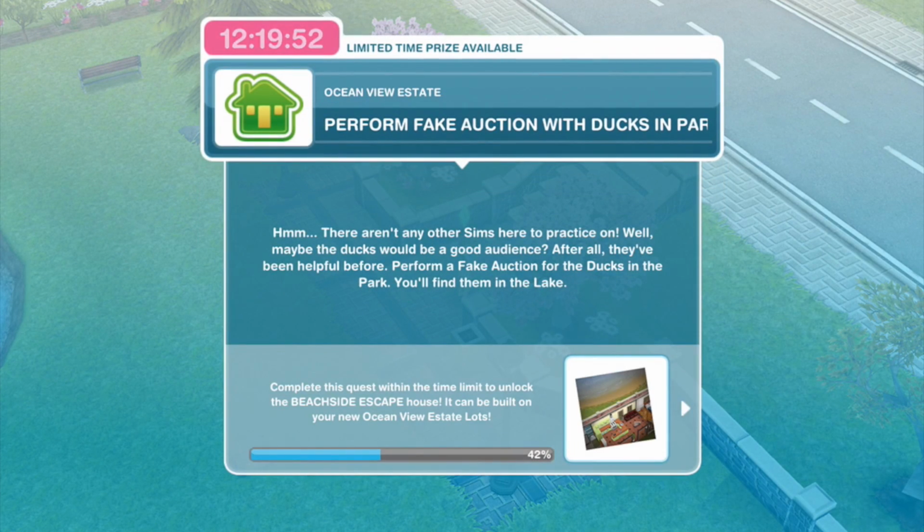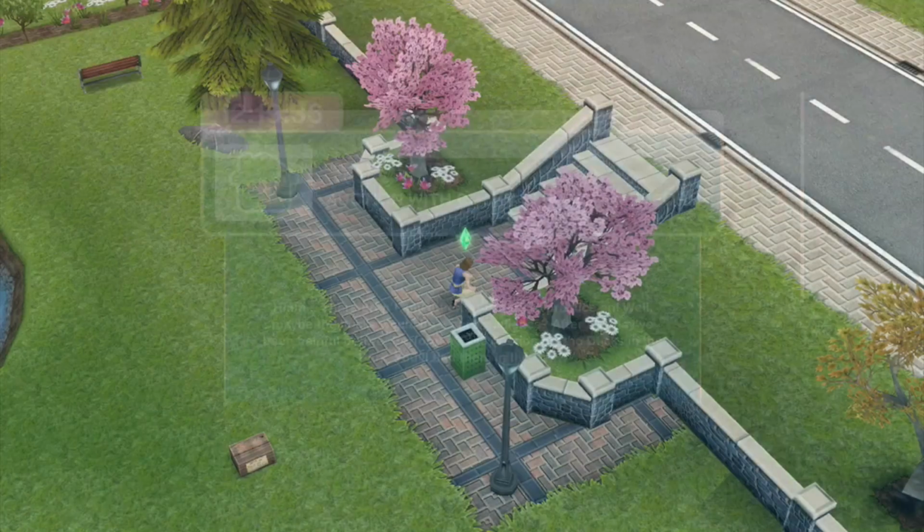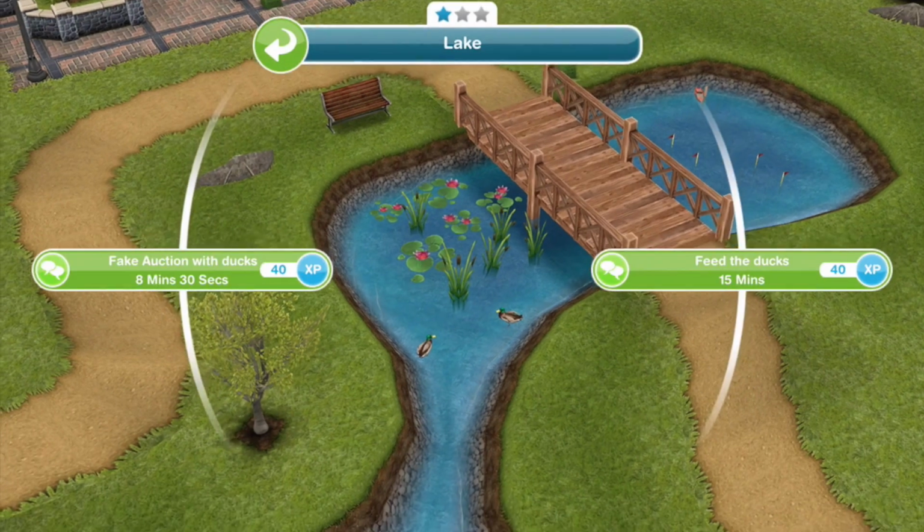The next thing, perform fake auction with ducks in the park. There aren't any other sims here to practice on. Well, maybe the ducks would be a good audience. After all, they've been helpful before. I can't remember when they've ever been helpful before, but okay. Perform a fake auction for the ducks in the park. You'll find them at the lake. So over here, the ducks are.